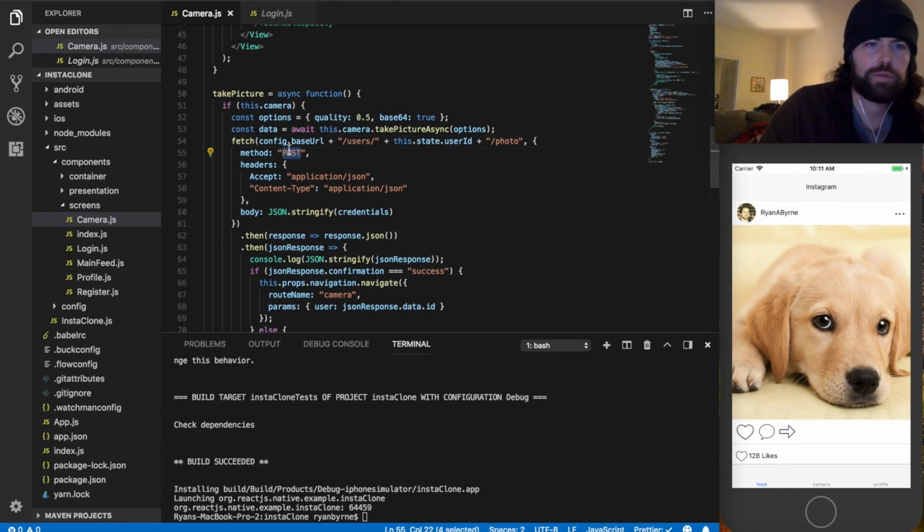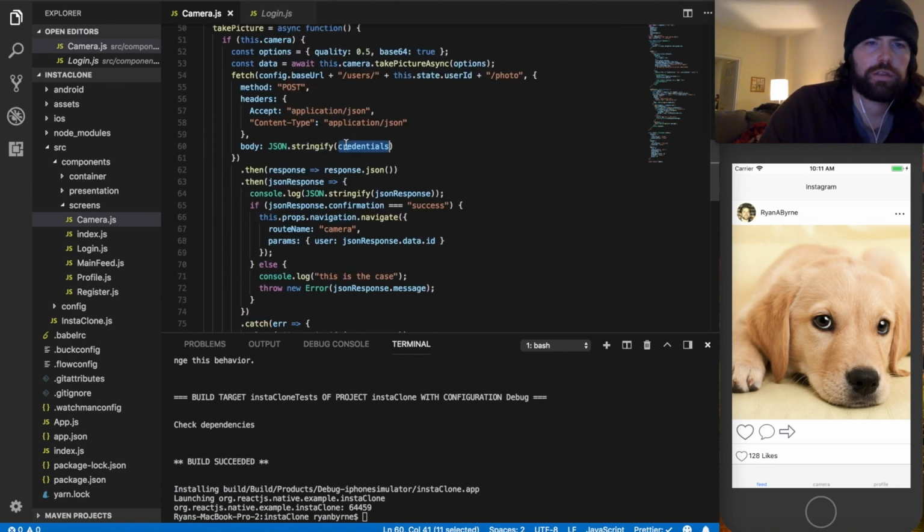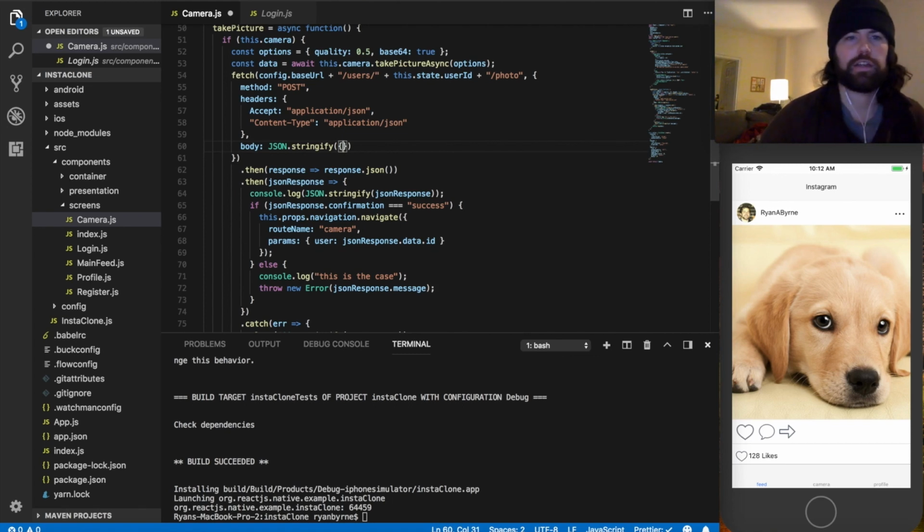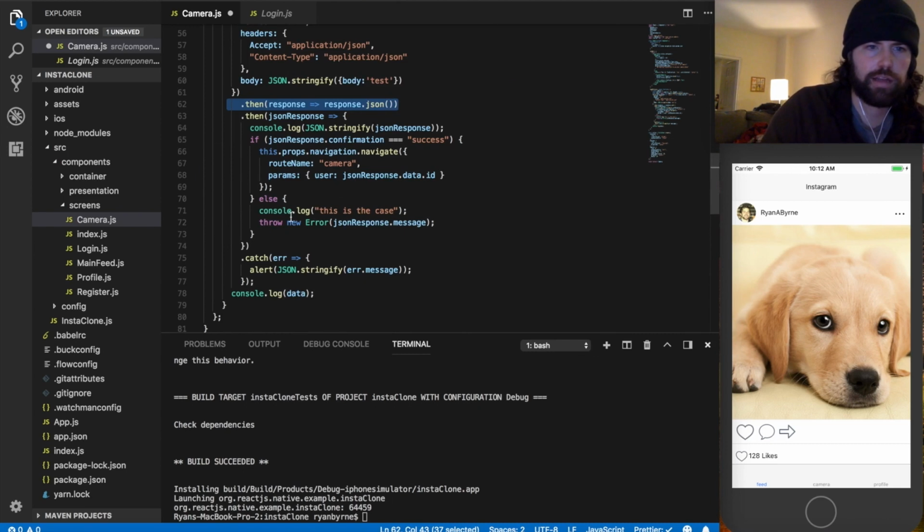Photo post. Okay, so for the body, let's just put in a random param for now. And I changed how I want to do this, so I'll get to that in a second. But I stopped and restarted the recording, so if yours is slightly off here, I apologize, but I tried to match it up exactly. But let's just throw in right here some random phrase. And let's get rid of all these then, catch, etc.